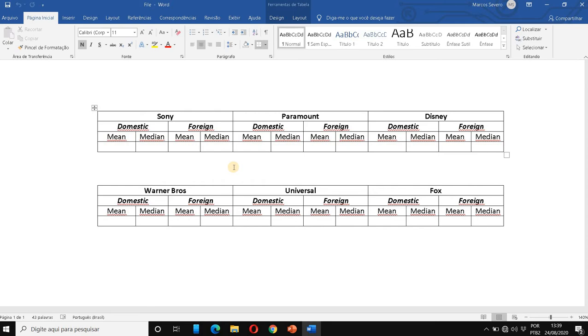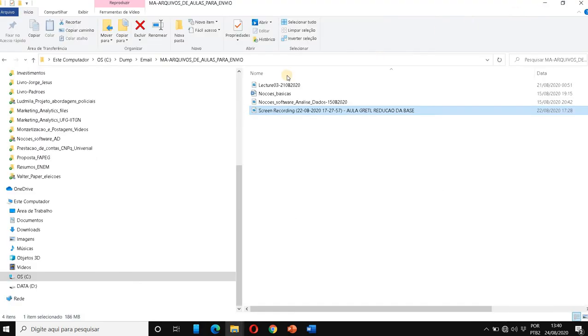We are basically talking about median and mean values right now with this data set. And why gross revenue? Because we are talking about performance. Always when we discuss marketing analytics, we want to understand what happens to performance and what are the implications to performance when you take marketing decisions.